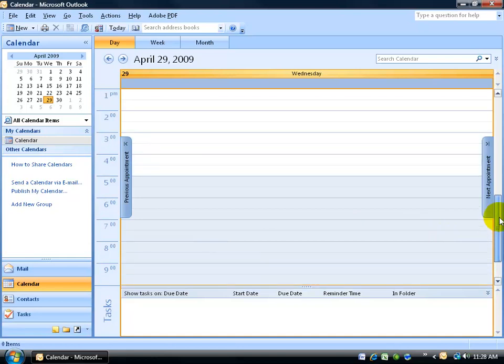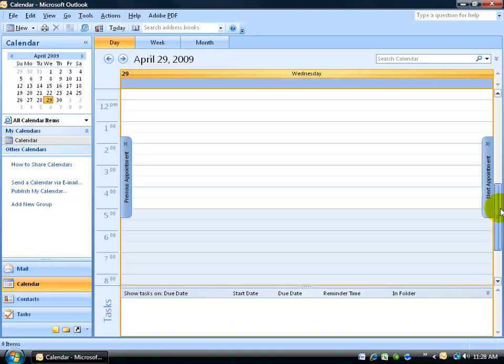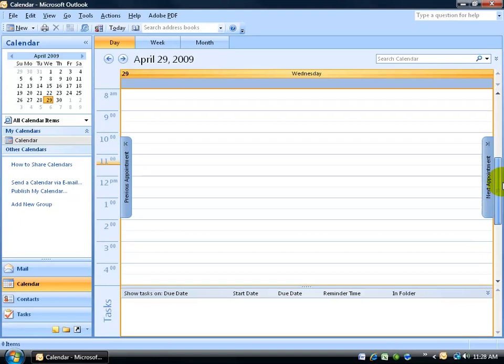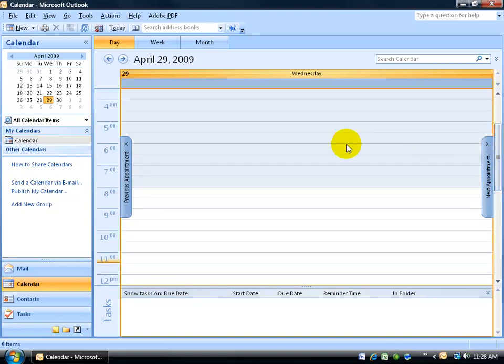Now, if you notice when I'm scrolling up and down that some of the hours are shaded, the reason being is that by default Microsoft said that the typical workday is from 8 to 5. So it leaves those open in white, and anything before or after those hours is shaded in blue. You can still schedule appointments, it's just saying, look, this is the typical workday. In the later levels I'll show you how to go ahead and change those defaults in case your workday is from like let's say 9 to 6 or whatever the hours are.